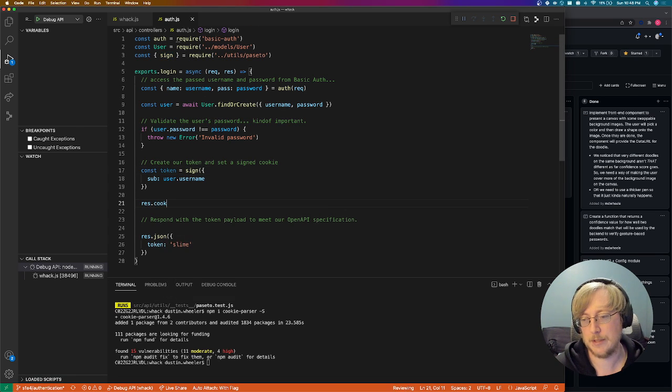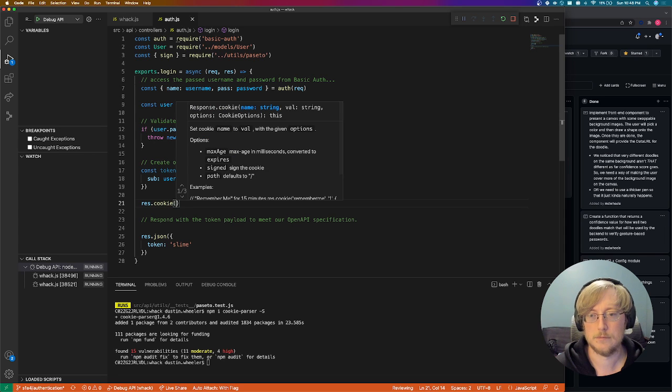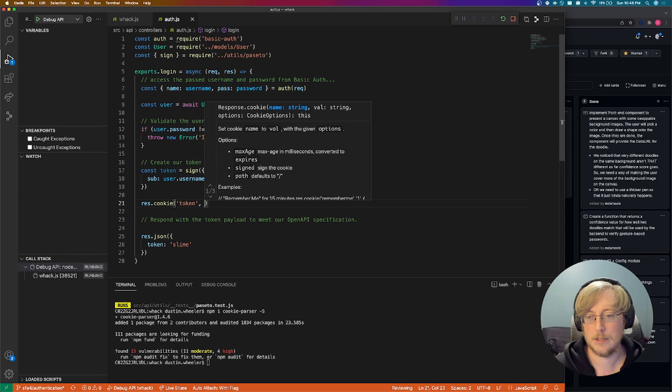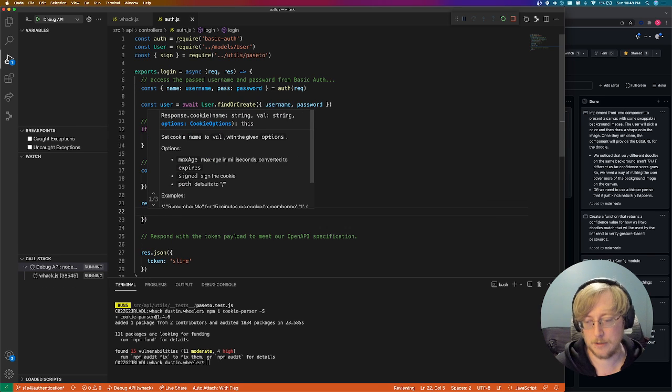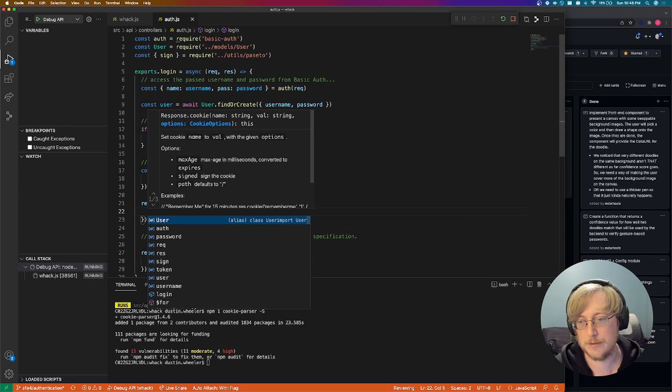So we should be able to say res.cookie, token and token. And then these options are all of our expires and all that mess. So we know the token expires in, we set it to 2 hours hard coded. We should make this 2 hours as well.